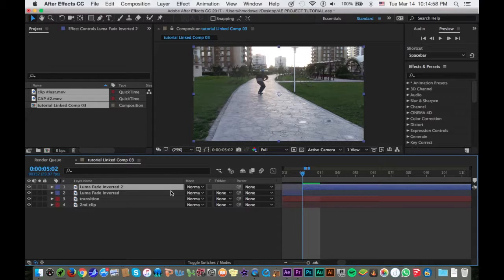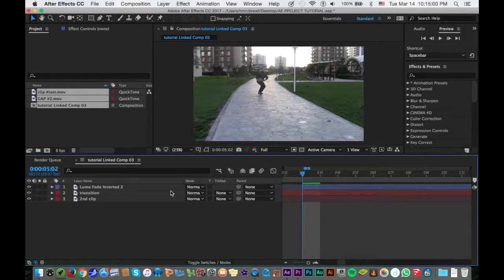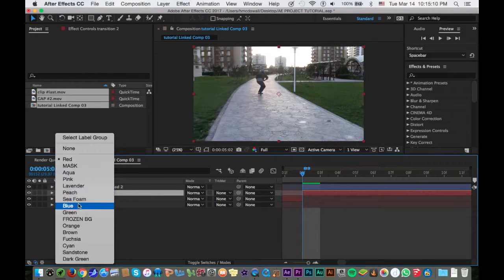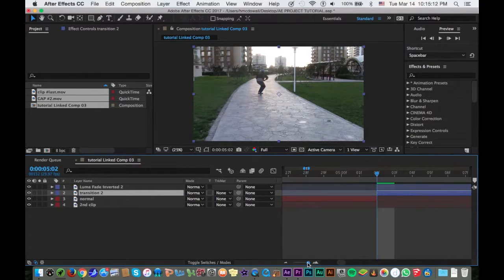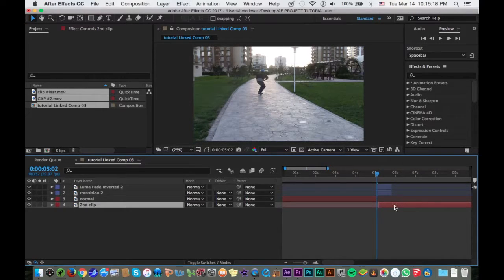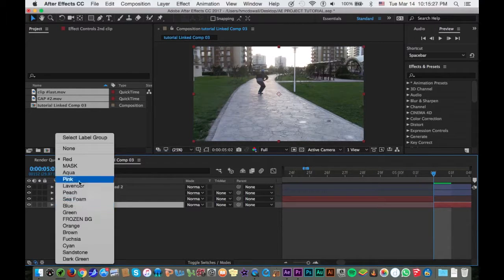So this is where I want the transition to happen. I'm just going to press Command Shift D to split that, and it will start right here. I'm also going to press Command Shift D on this, and we're going to title this normal. I guess we'll make these both blue. And then we want an overlapped layer for the effect to happen this whole time. So we're just going to drag and hold the Shift key so it locks right in that position, right there. So for 24 frames, the overlapped footage will be happening, and we're going to make this yellow.